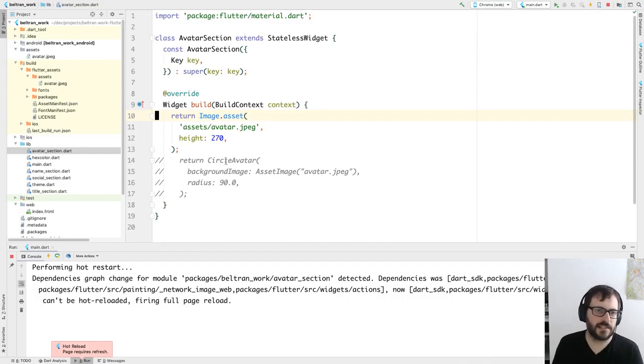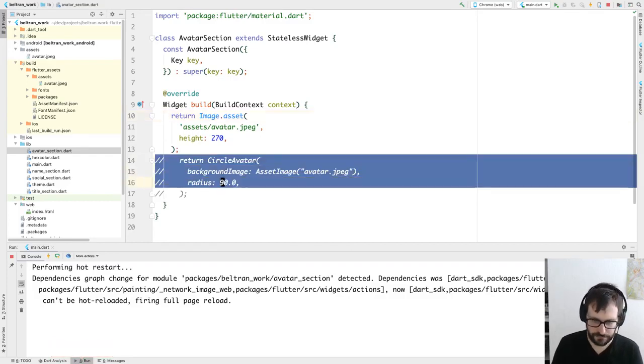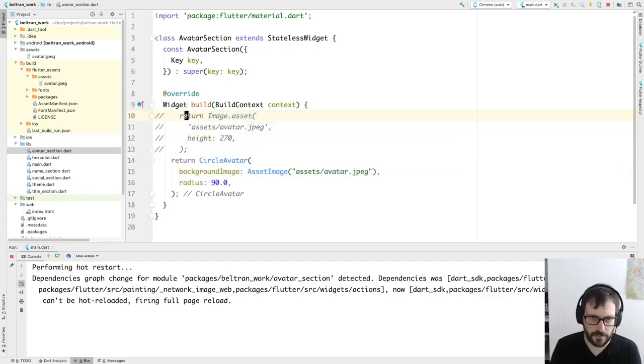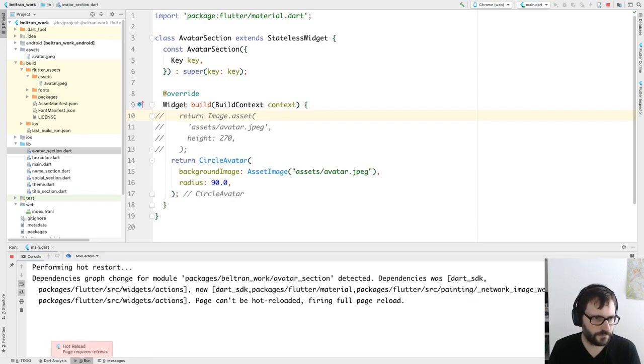I don't really understand the difference now. I'm gonna try again with setting the full path like this. And if not, I will just clip the image asset in a circle and that's it. That will be easier. So let's try this again.